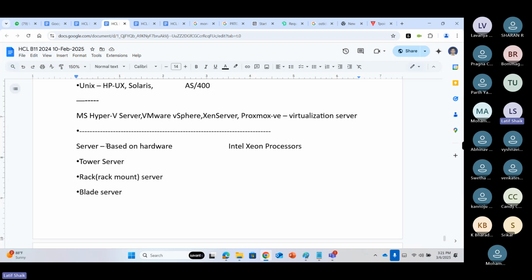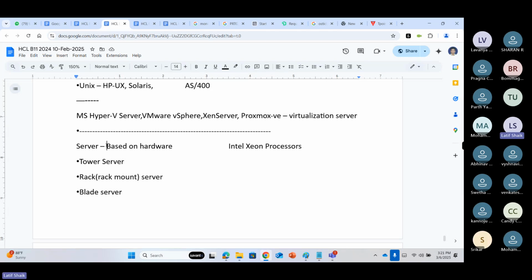Even hardware. So I came from top to bottom. First is application-based services, next is operating system, and now it is hardware related. Hardware-based also we call something a server, whatever service it is providing or whatever OS is inside. That is the second part. But in hardware terms also, we can call certain things a server, irrespective of what service it is providing or what operating system is installed. So what are those things? Tower server, rack server, blade servers.